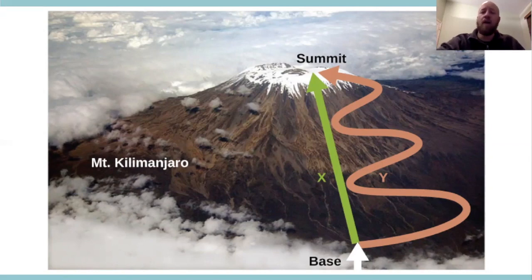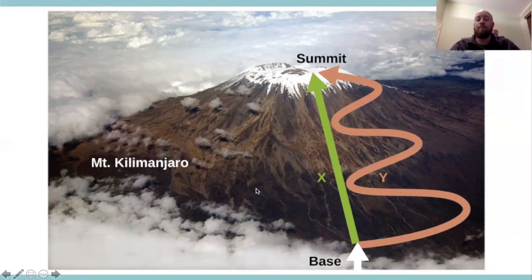Versus if you take a windy path to the top, it might be a little easier, right? Because there are probably little paths where you're breaking out your vertical ascent a little bit, rather than trying to go a straight vertical amount. So the path here is longer for path Y, but it doesn't really matter. If one team took route X and one team took route Y, at the end of the day, they both made it to the top.